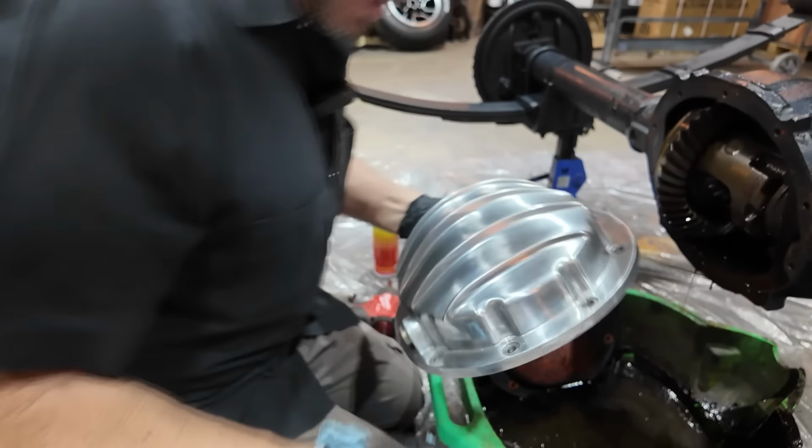Now the heads of these bolts do not match the pretty billet aluminum diff cover, so we're going to tune them up just a little bit. All right, so this is no high-tech thing right here. It's a 10-bolt rear axle. So we've got 1, 2, 3, 4, 5, 6, 7, 8, 9, 10. Now, there's my paint stand. What I'm going to do here is gently chuck up the bolts, and I'm just going to take my scuffing pad. That cleans off the thread, stuff it into my finger. That's just a nice, neat way to clean that up. Put it in there, it's ready for the paint booth.